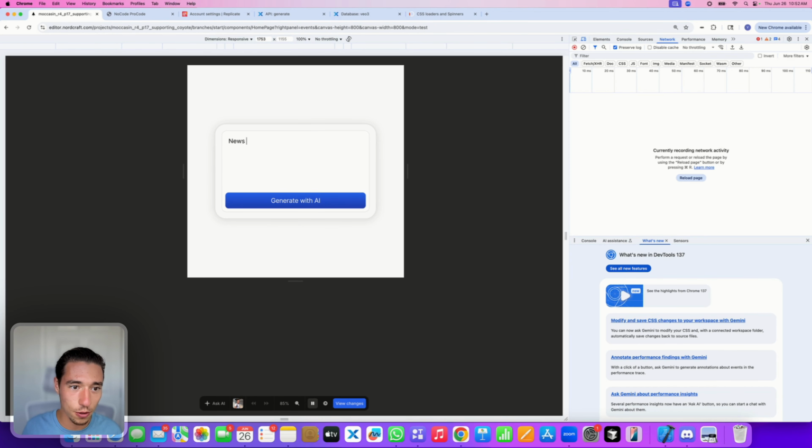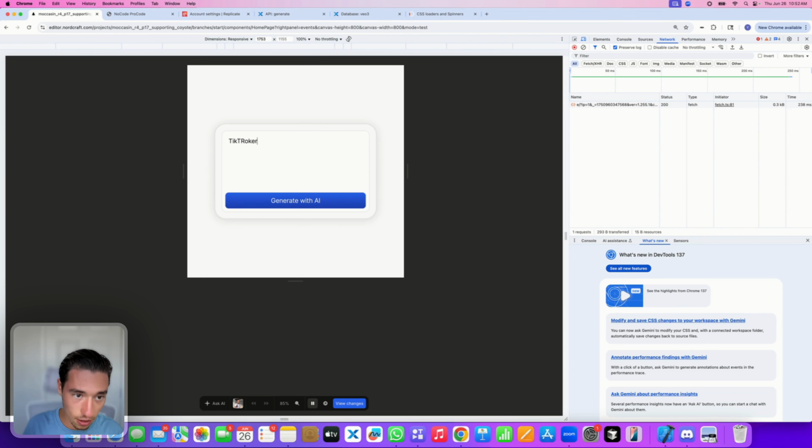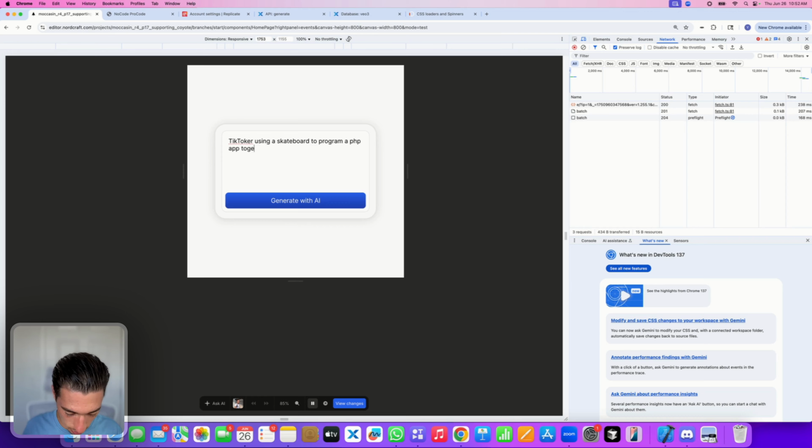And let's say news. Oh no, let's do: TikToker using a skateboard to program a PHP app together with the Linux Penguin as a 3D real life person / animal.